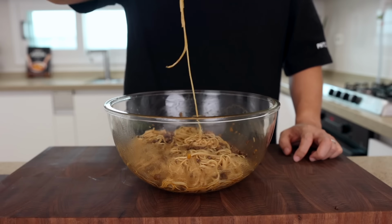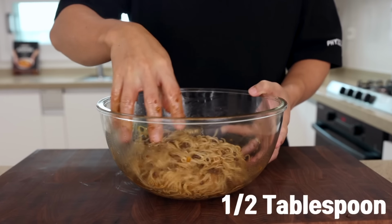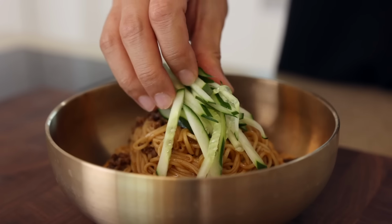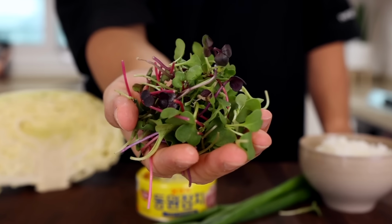When the noodles are nicely coated, give it a quick taste and add some more salt or soy sauce. For information, I added half a tablespoon more of soy sauce. Alright, let's start plating. Place some noodles into a bowl and top it up with some cucumber, green onion, and a soft boiled egg. If you have some salad greens or microgreens in your fridge, bring them all.